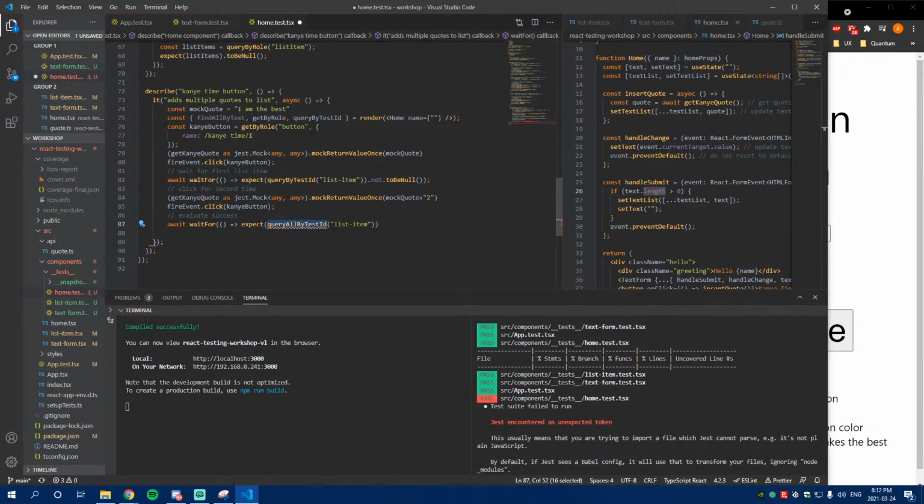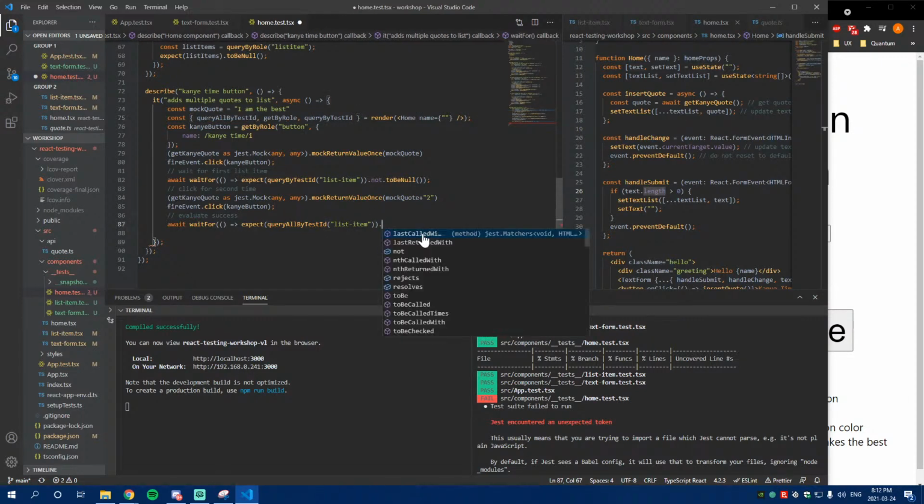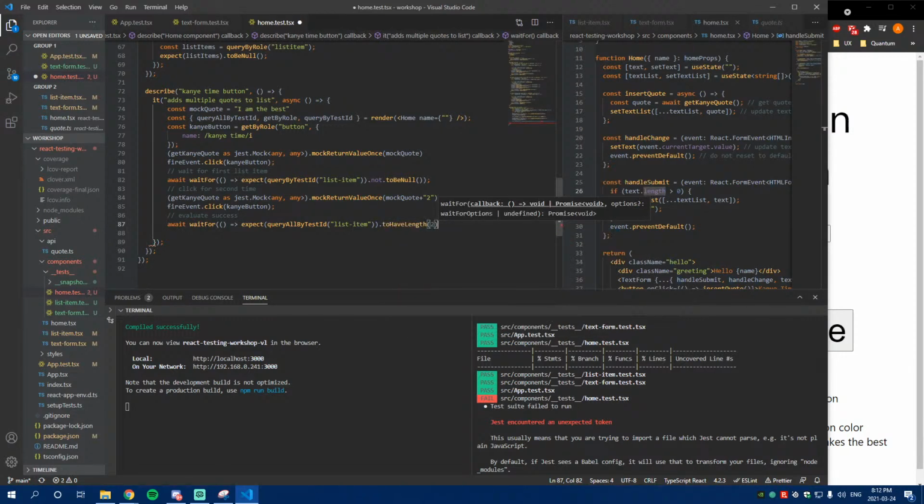Also, again, get that from the render method. Dot to have length 2.